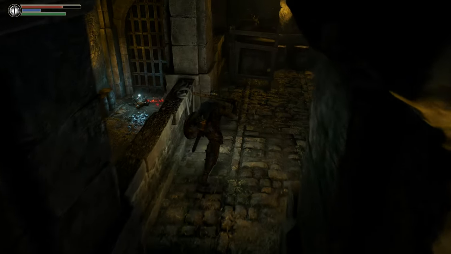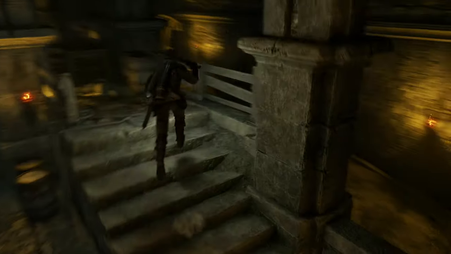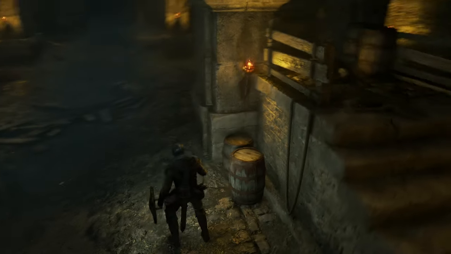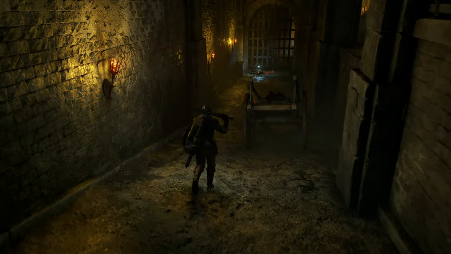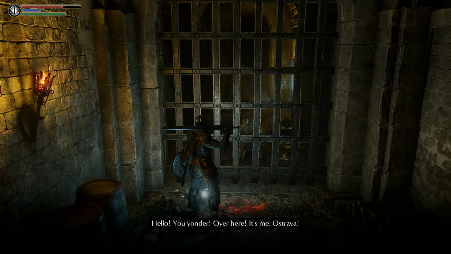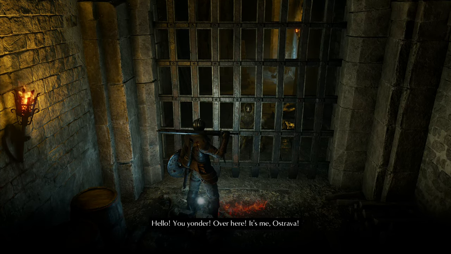There's something back there too, hey? Do I have a way down there? Or is it only through that gate? Can't vault this. Oh, maybe I can go over there. Here's a friend. Hello. Oh! You, yonder. Over here. It's me. Look who it is.